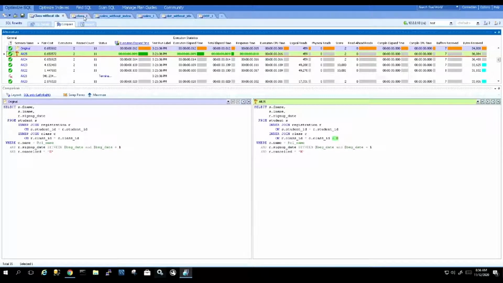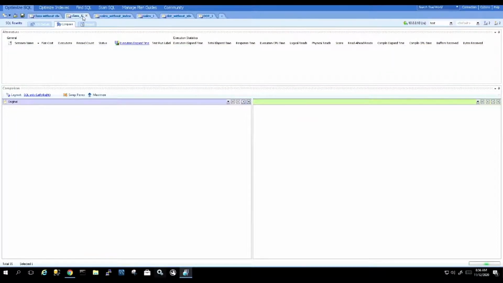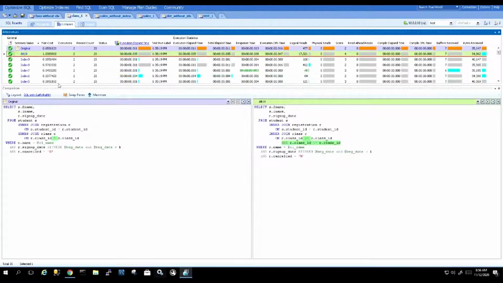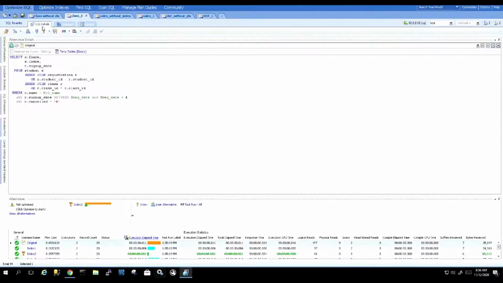But I wanted to see what it would do if I told it to optimize indexes. So I came in here and I said, I want you to optimize indexes. And then it did it a number of times. I guess it made 9 indexes.